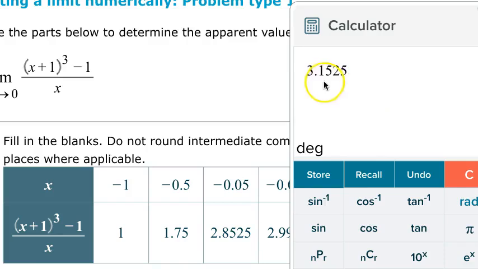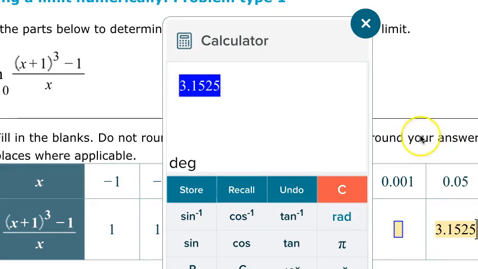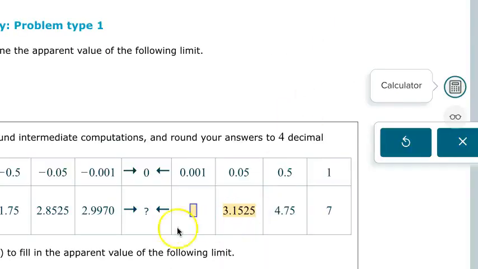And so I do that, and I get 3.1525. So I'm going to substitute that value in. So I'm going to highlight it. And then in order to copy it, and I did that by dragging my mouse over all those digits, and to copy it, I'm going to select Command C, because I'm on a Mac, or you could hit Control C, CTRL-C on a PC. So Command C on a Mac. And then I will go ahead and paste in that value. So we move the calculator out of the way, and I'll paste in that value. I noticed that the other values when I look on the table, they're to 4 decimal places, so I wrote it to 4 decimal places again.